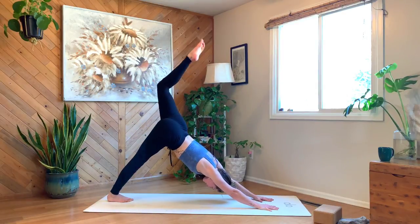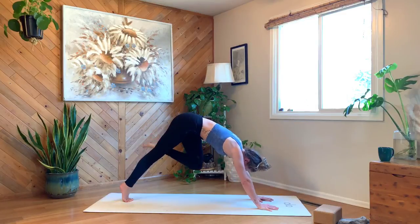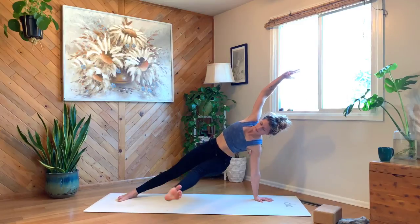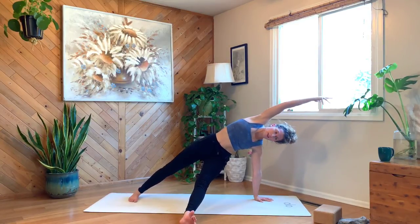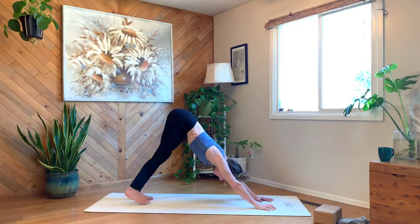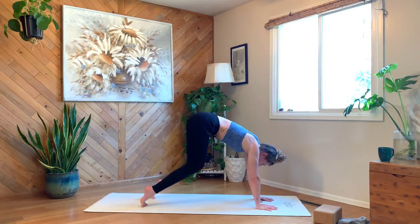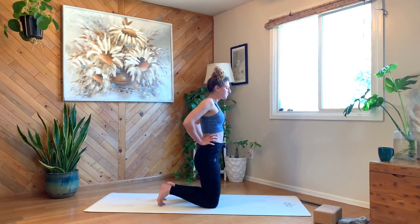And three-legged dog, extend that left leg. Exhale, fall in triangle, knee to nose. Send it out to the right. Right arm peels up off the mat. Exhale, three-legged dog one more time. Extend all the way up. And let the foot meet with the right. Downward facing dog. We'll drop the knees for Ustrasana, Camel Pose.